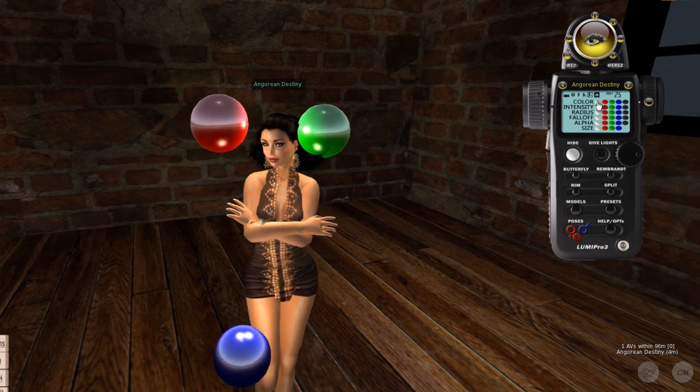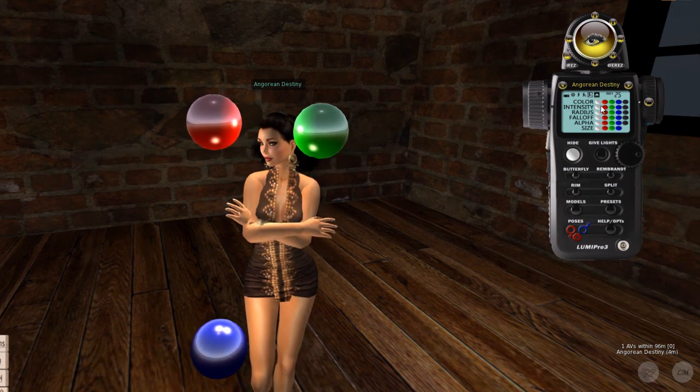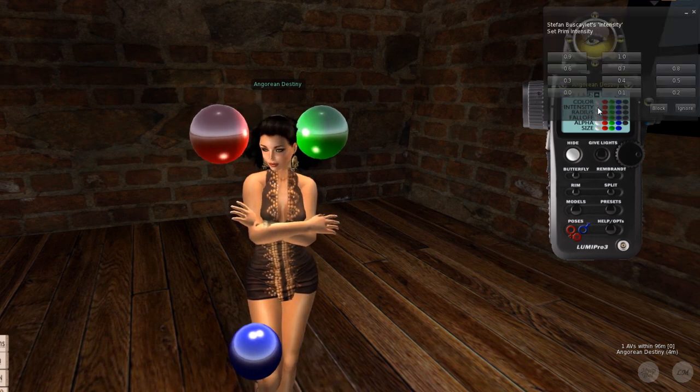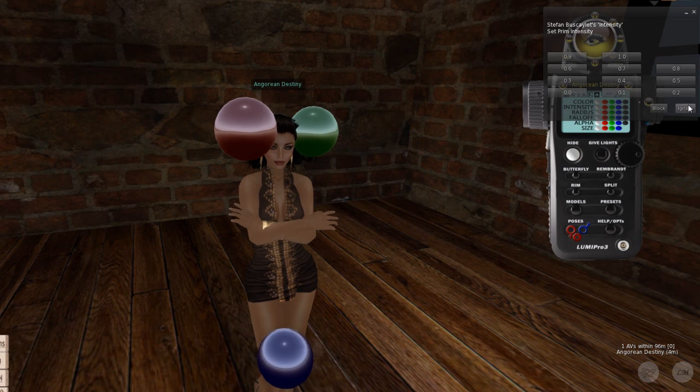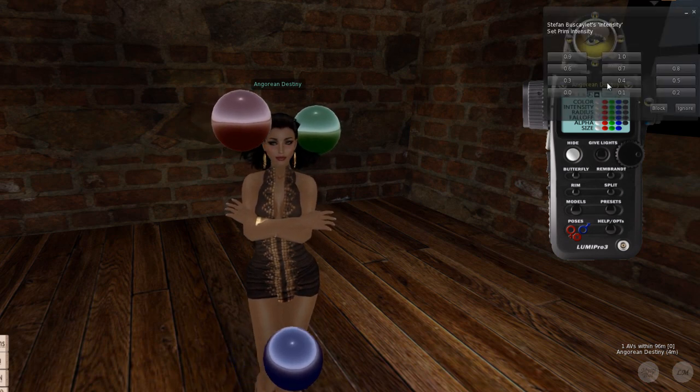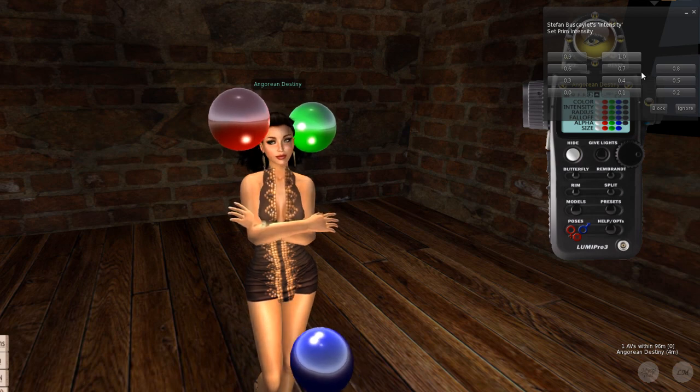I also have a set of white rows. White is the sum of red, green, and blue — another way of saying talk to all three lights simultaneously. If I press the white intensity and set it down to zero, the lights turn off. Or I can set the intensity and click all the lights on and we're off to the races.